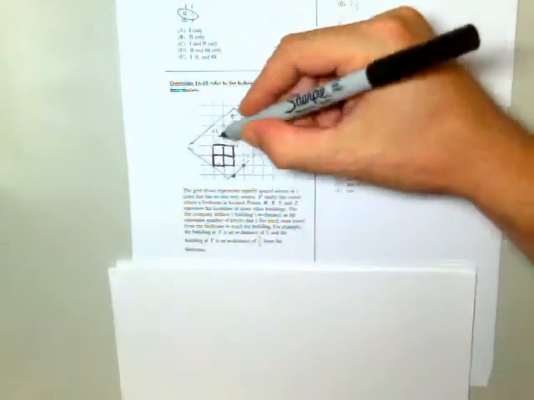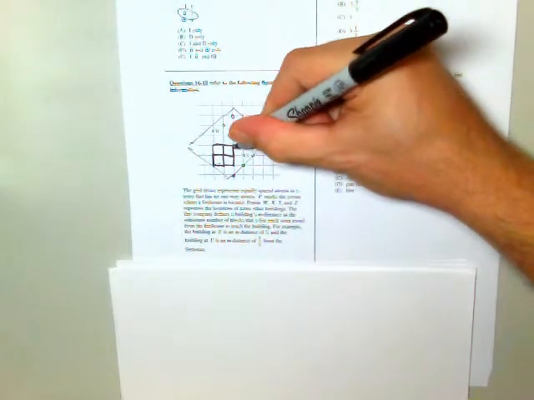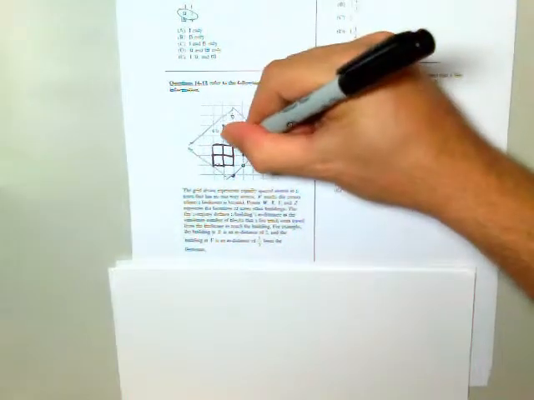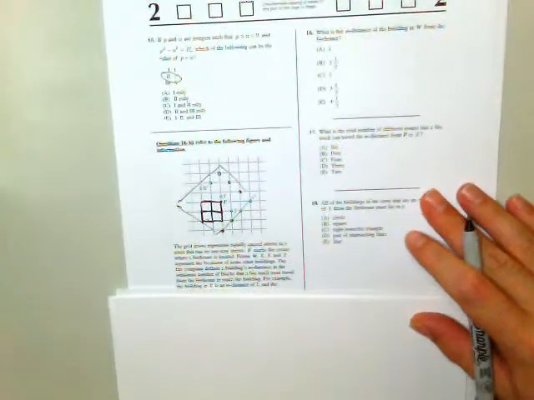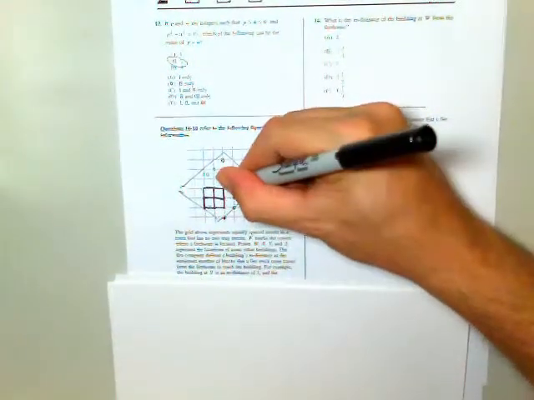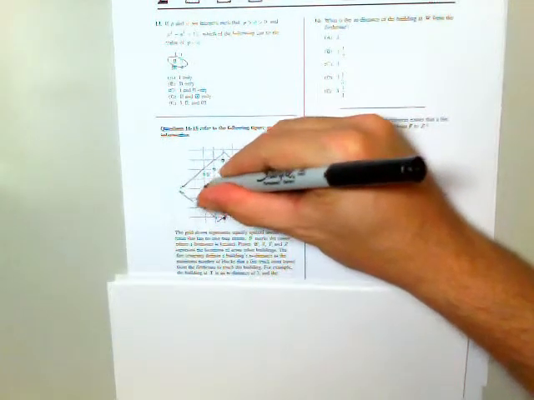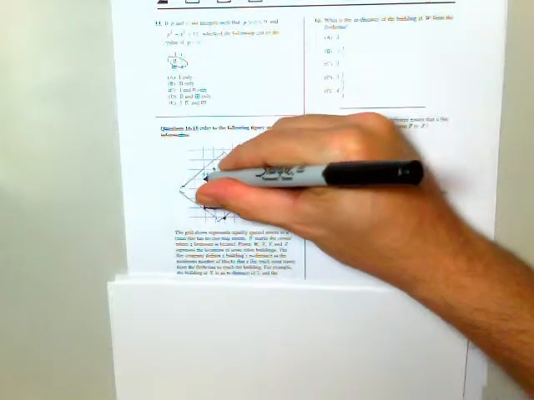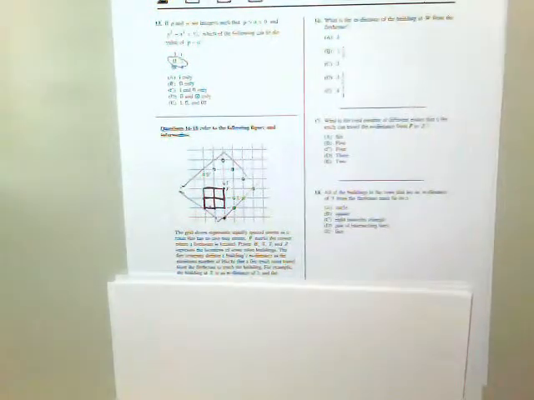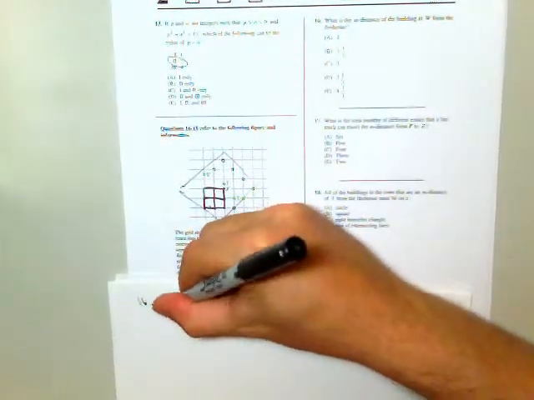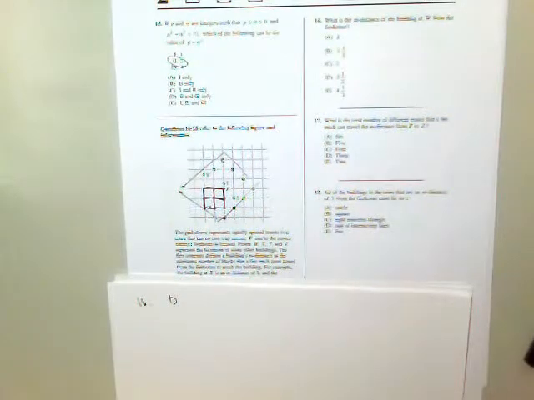So X is at a distance of 2, because you can only use the road, so that's 1, 2. And you can use half distances. Alright, so 16 says, what is the M distance of the building at W from the firehouse? Well, I start at F. I know it's hard to see. I go 1, 2, 3 and a half. I could go either way, but it's the shortest distance. Either way I go is 3 and a half. So 16 is D. I know I've drawn all over this.